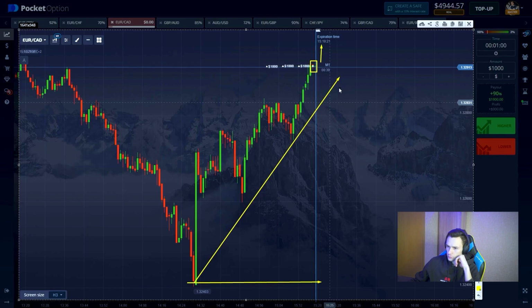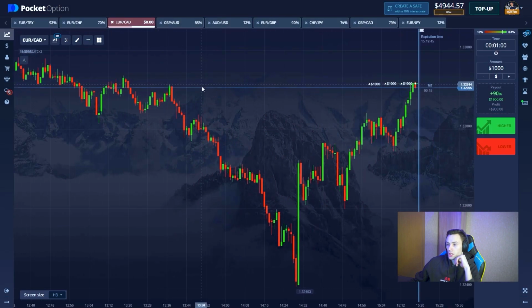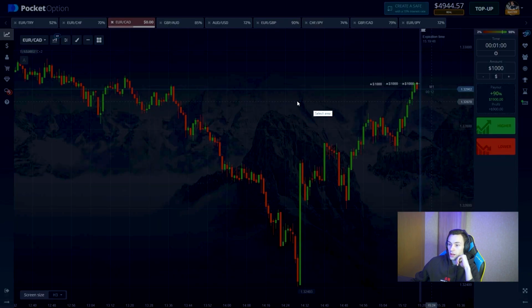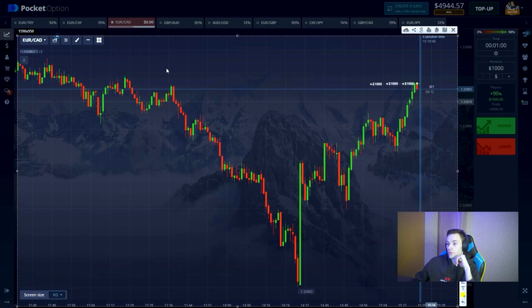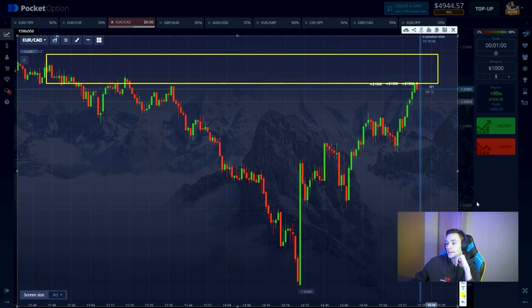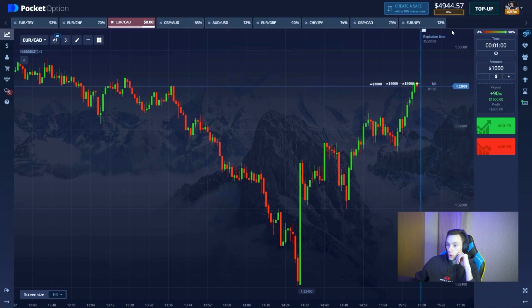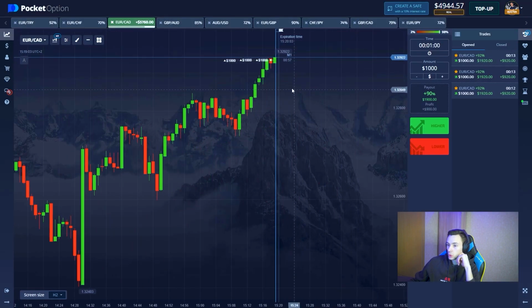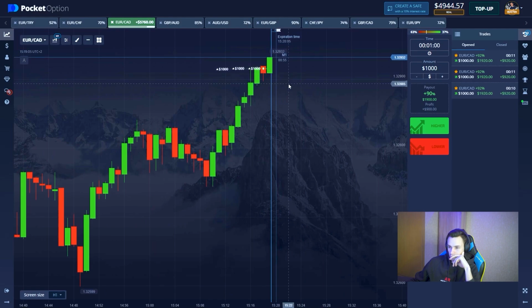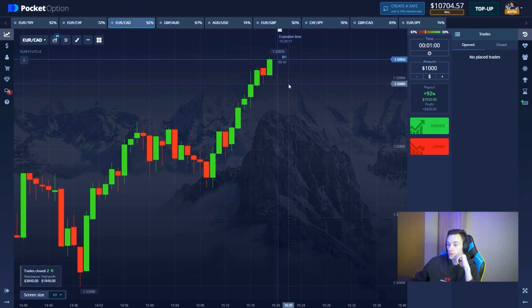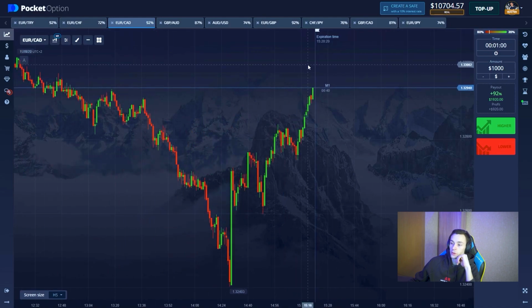And by the way, we should point out this zone. So in theory, the price is gonna go even higher in order to determine the further direction, and that's why we open with the trend. The breakout of that zone is very likely to happen. And then the price is gonna figure out its further direction. Meanwhile, all the positions are in profits, guys. We go to $10,700 on the balance, a cute, impressive outcome.